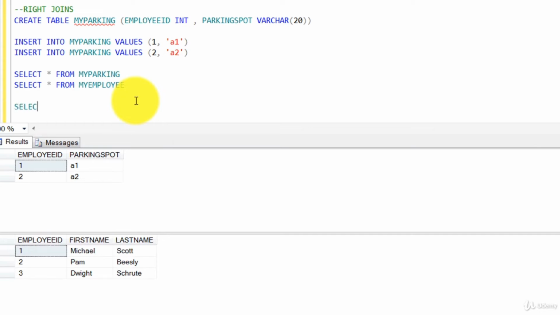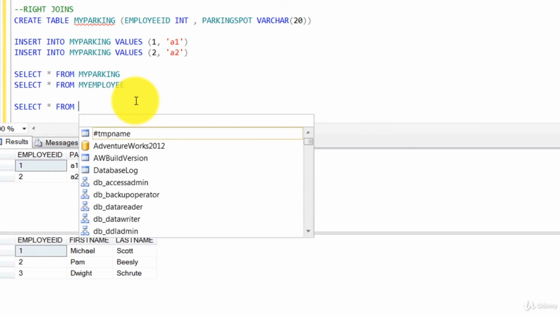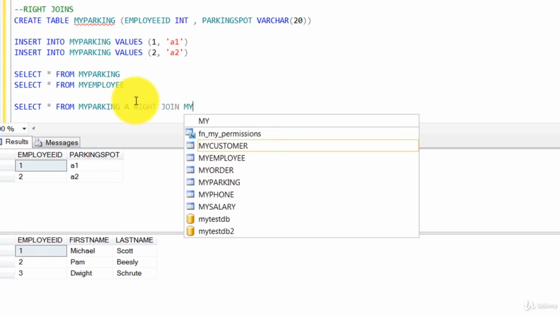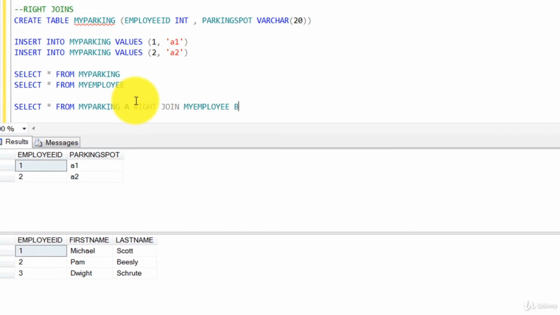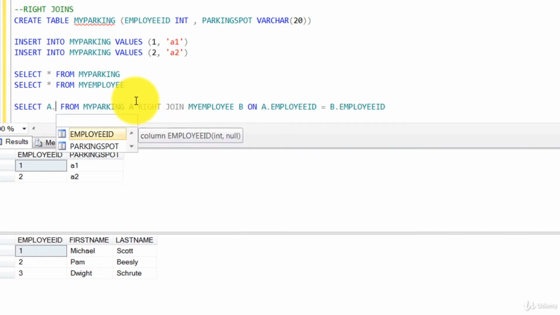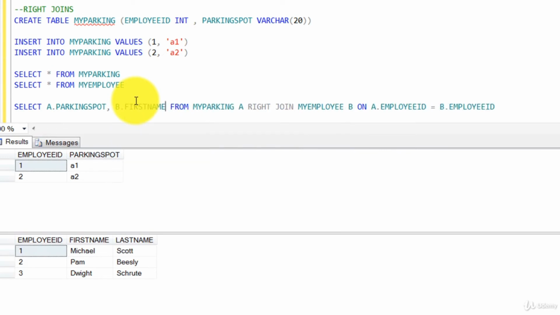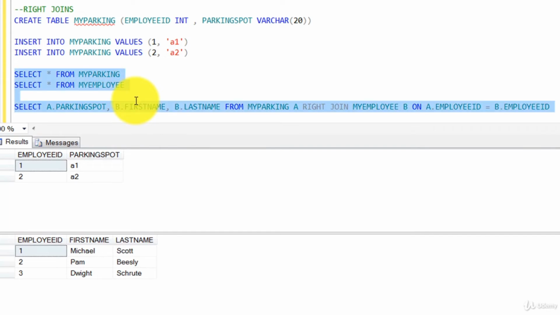So what we're going to do is select star from my parking and give it an alias A, but this time we're going to say right join with my employee B on, what is the common column, a.employee ID equal to b.employee ID. And then from my first table I need the parking spots, from my second table I need the first name and the last name. Let's look at how this looks.